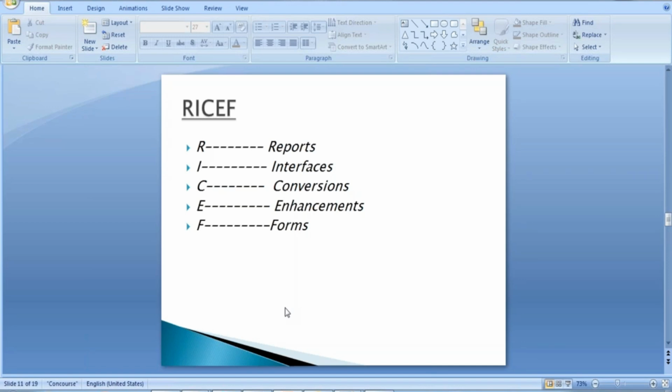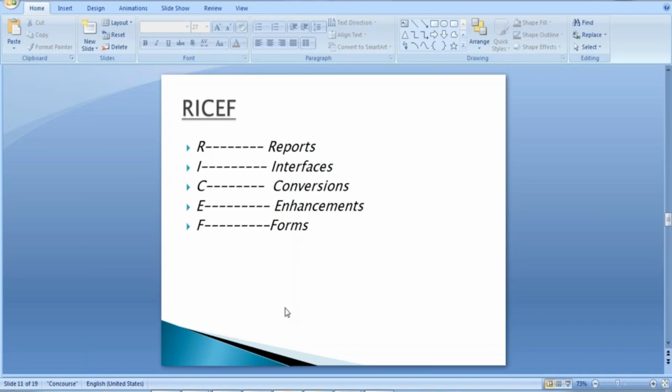Using an outbound BAPI, you can download the data into a file or just display it on your report. We will be using standard BAPIs only.